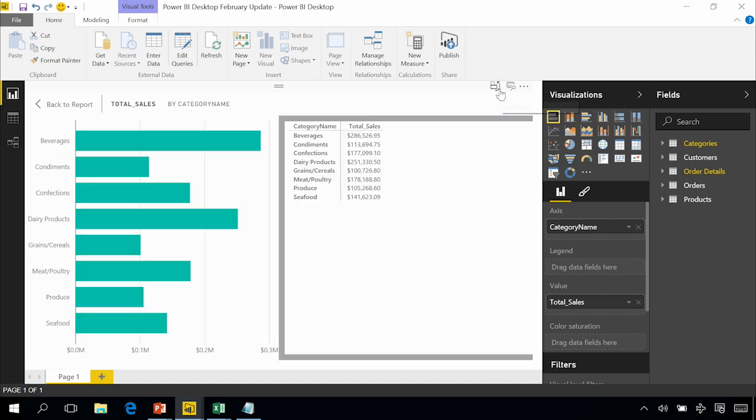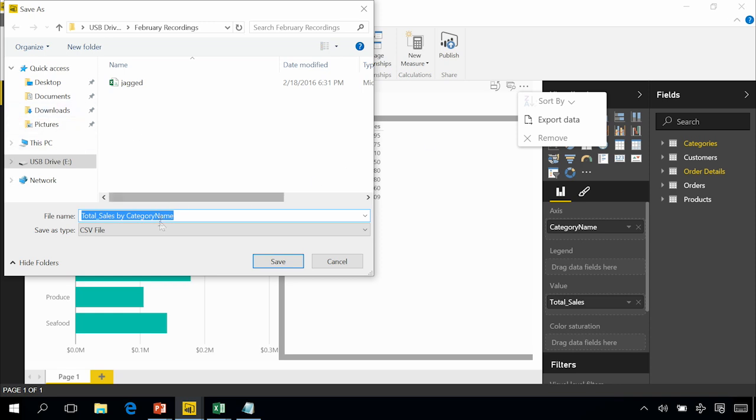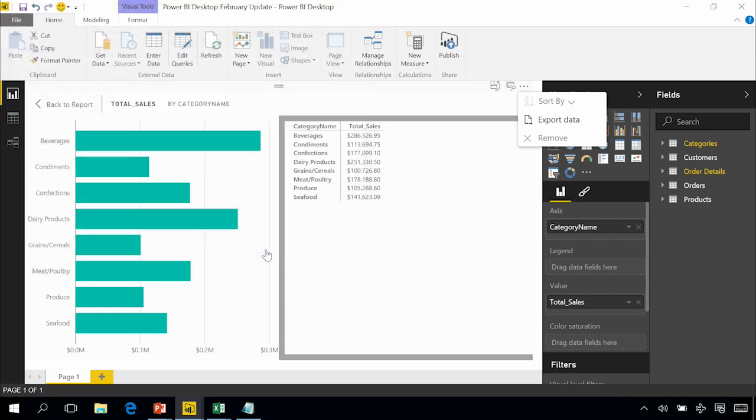We can switch this to a vertical layout just so that it looks better. In some cases, depending on the data you have, you'll want to have this different aspect ratio. And the other thing that you can do from here is go into the ... and select the export data option. This will basically allow you to create a CSV file that will contain the data that we just see in this table. It would match this content.